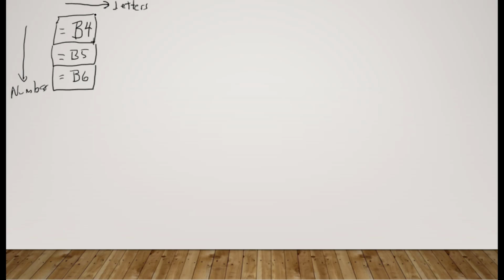So now I'm going to fill across. I'm going to use the little black cross again and fill across 2 cells. And what's going to be in here and here? And the answer in here is going to be C4, and in here it's going to be D4. So that's what happens when you have this type of a formula.